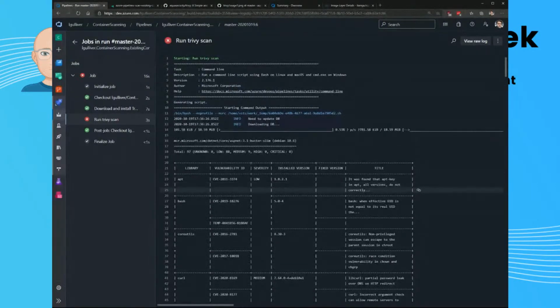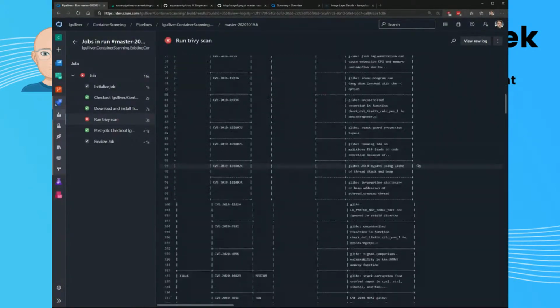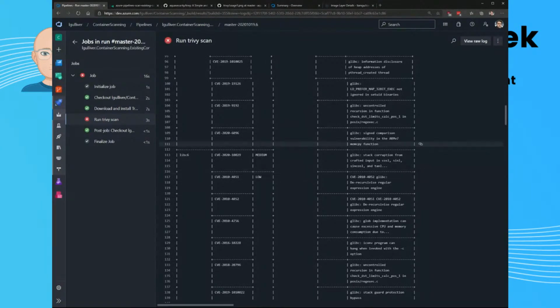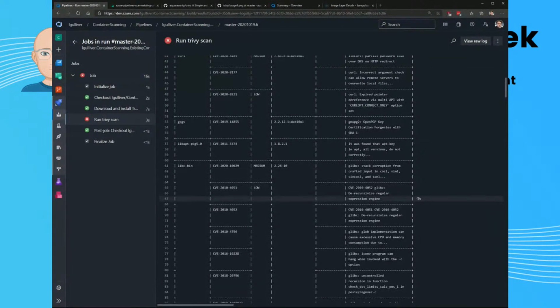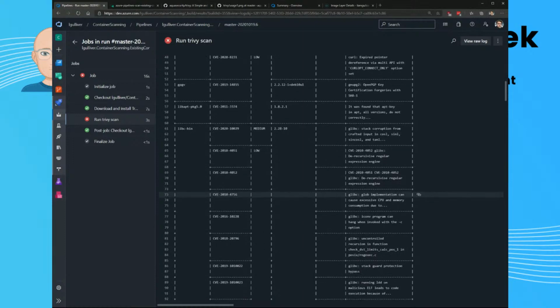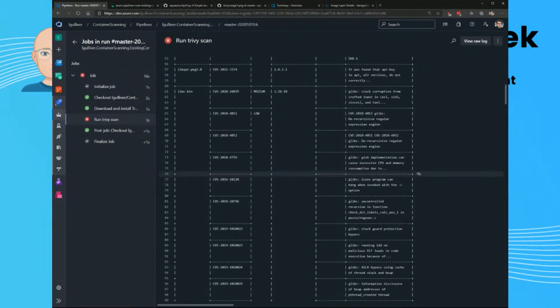But looking at this, it doesn't actually look like most of these are fixed in any versions according to this output. But it tells you what the actual issue is as well. So, we've got this recursive issue in the regular expression engine. We've got a glob implementation that could cause CPU and memory consumption due to something, but the box isn't big enough for me to read.